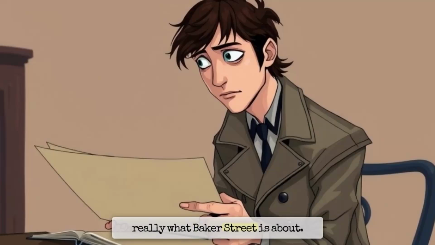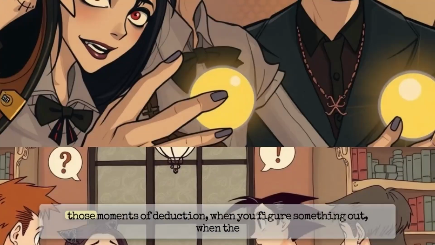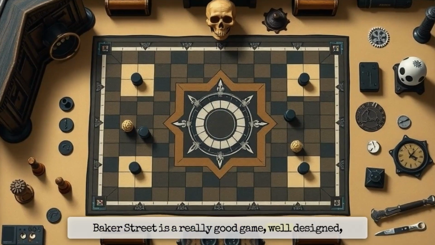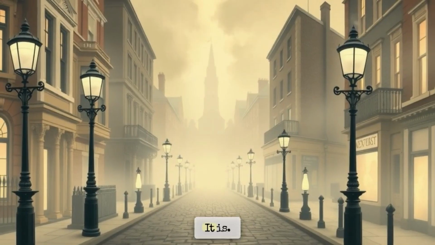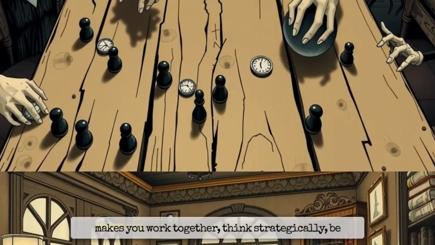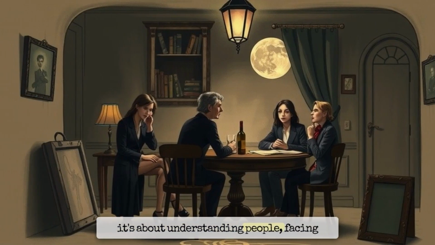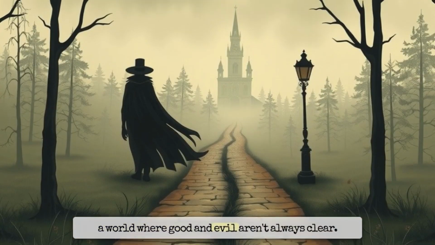But I guess that makes sense. Combat isn't really what Baker Street is about. Yeah, I think that's fair. Combat has its place. But the real strength of the game is in those moments of deduction, when you figure something out, when the team works together to find the truth. So overall, it sounds like Baker Street is a really good game, well-designed, and it offers a unique way to experience that whole Sherlock Holmes world. It is. If you like mysteries, deduction, Victorian settings, you'll probably enjoy it. It makes you work together, think strategically, be creative. And it's not just about solving mysteries, it's about understanding people, facing your own biases, making choices that matter in a world where good and evil aren't always clear.